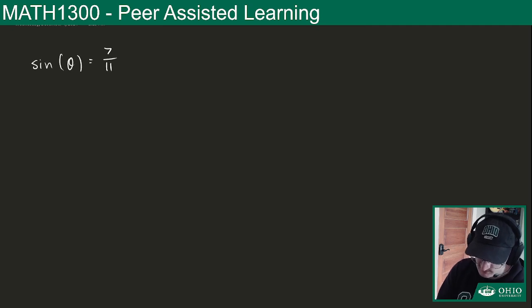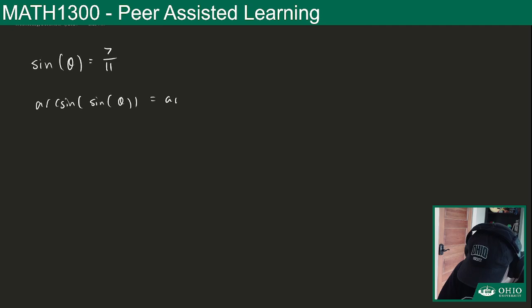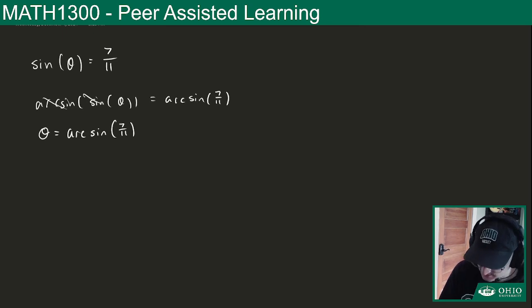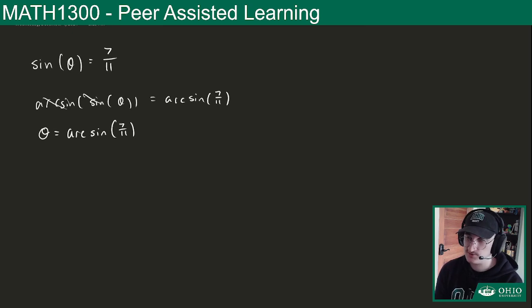First, I want to solve directly for theta. This step is pretty easy. Let's just take the arcsine on both sides. So we take arcsine of sine of theta, and I have to do to one side what I do to the other, so I take the arcsine of 7 over 11. These functions cancel, and so now we have our value of theta. Theta is arcsine of 7 over 11. Again, I don't even know how to compute that, but I'm going to leave it in that form, and that's just going to be my answer for theta. I could plug that into a computer and get a value, but all I'm looking for here is a closed value of theta.